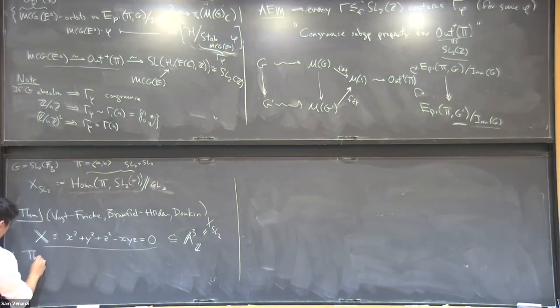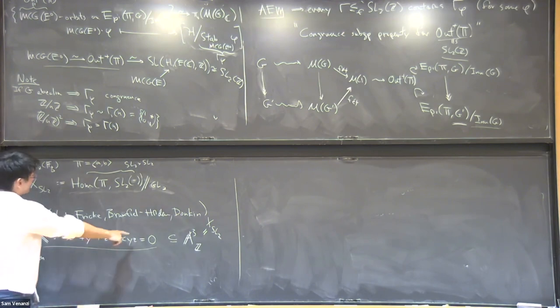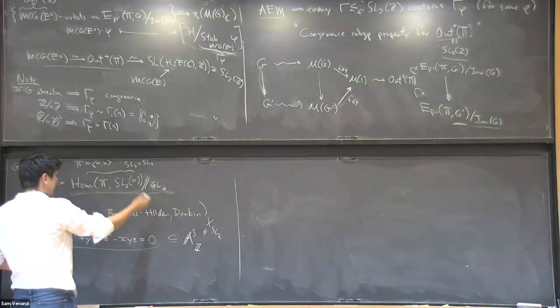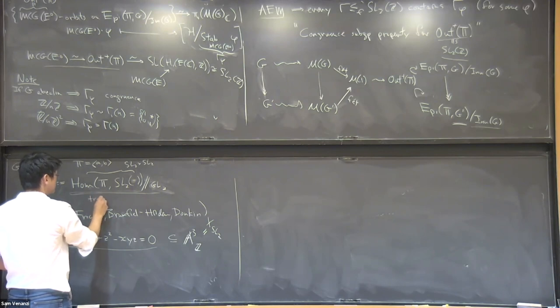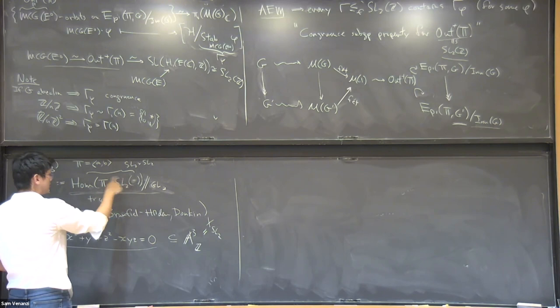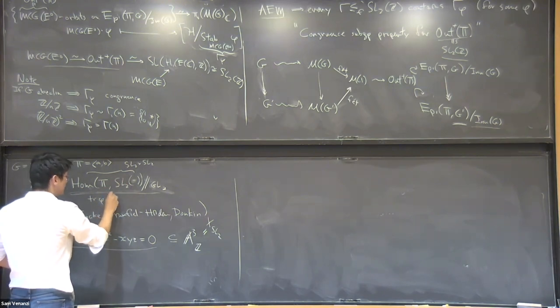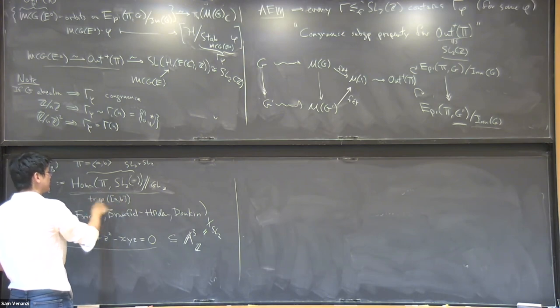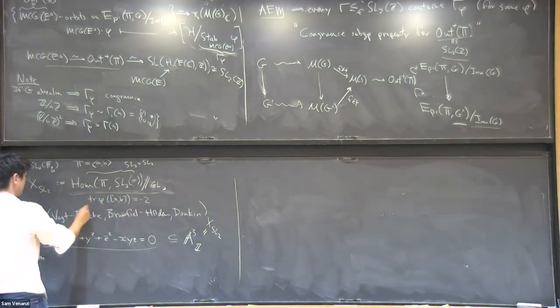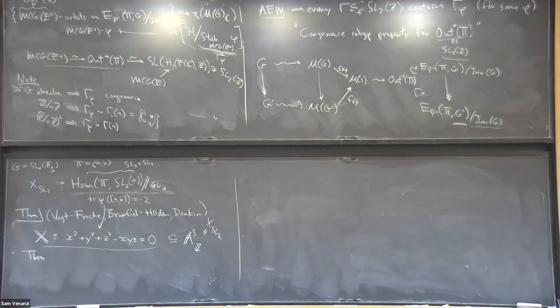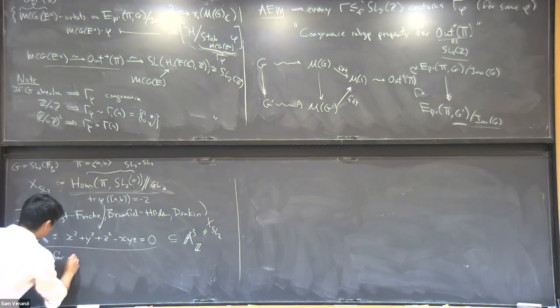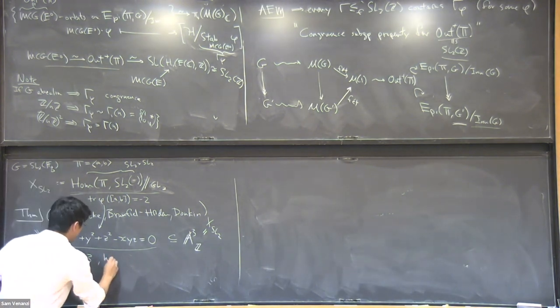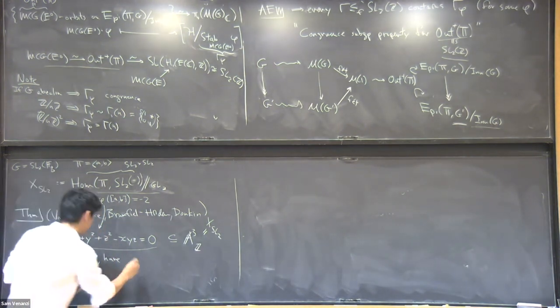So it corresponds to, you're right, a hypersurface inside here, defined by the relation that, if phi is a representation, then the trace of the image of the commutator of A and B, where A and B are generators of pi, so this commutator is an element of pi, you want to take its image, take its trace, and you want that to be -2. And that relation describes precisely this surface. Moreover, not only is this true algebraically, it turns out that for all p at least 3, you have a bijection. So this is also a correspondence at the level of rational points.